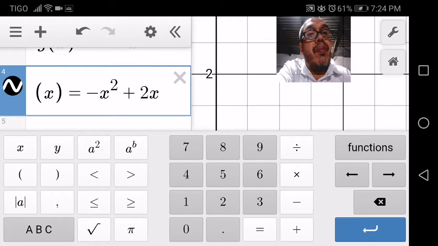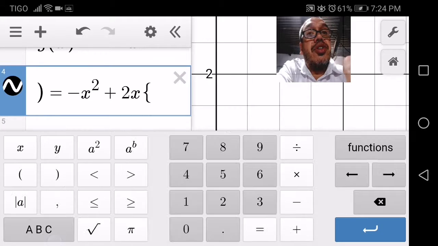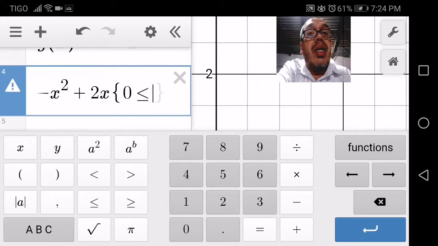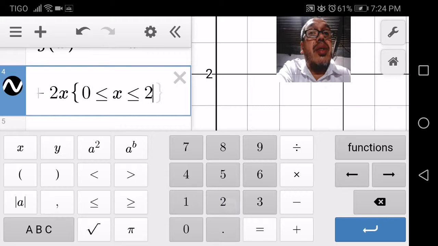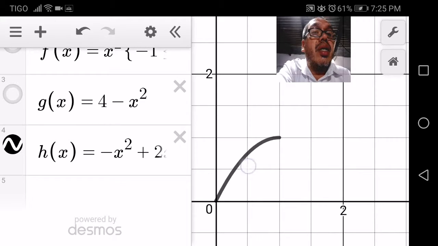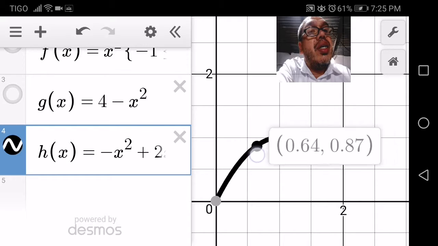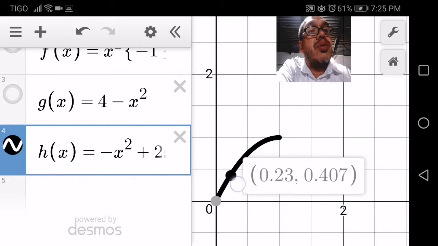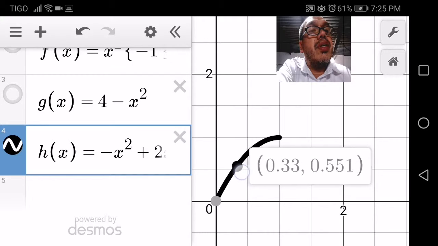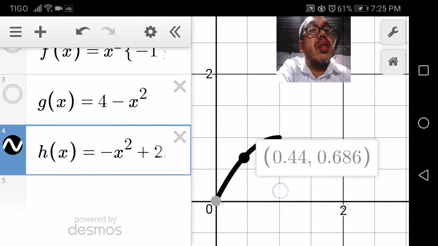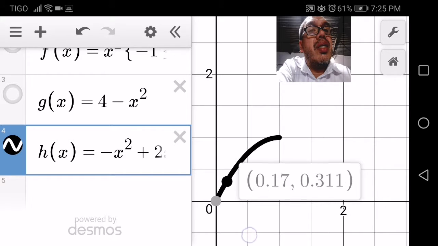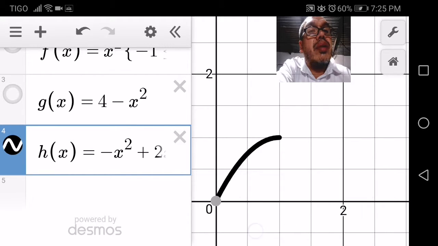If then you restrict this between 0 and 1, because that's where the highest point occurs, then you get exactly half of this part of the parabola. Now, you can also slide your finger like that, and that's going to give you several different points all along the graph. It's sort of like a bead that you can slide forward and backwards, okay?